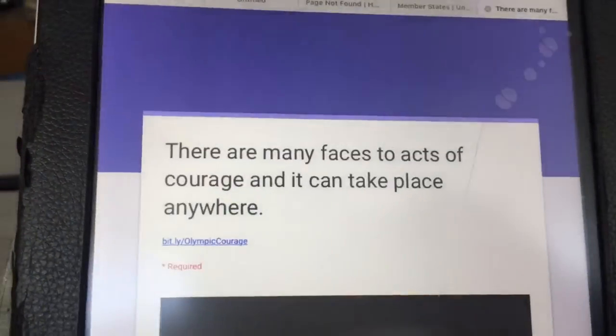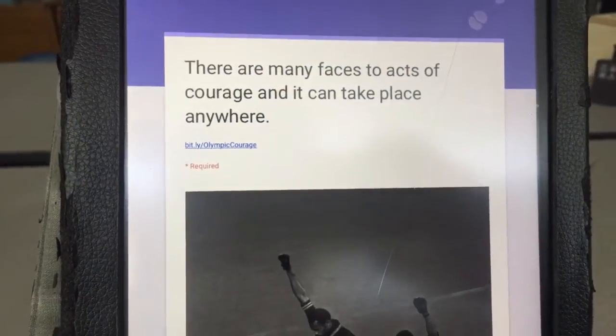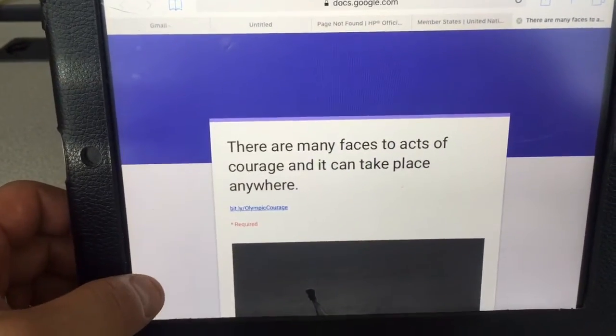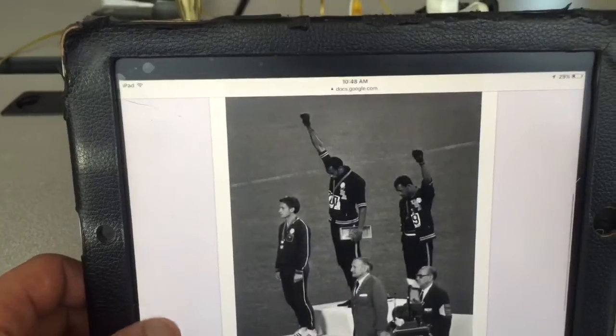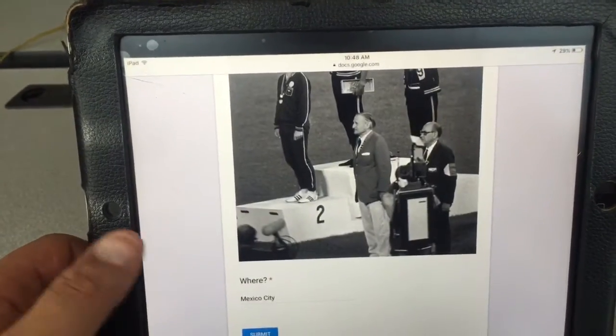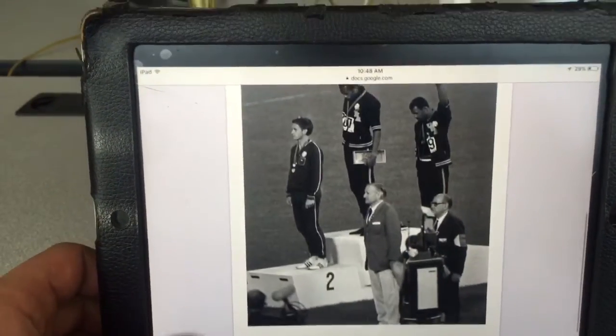Now, to open up the next 4-digit lock, students will once again need to scan a QR code. This QR code will take students to a Google form. The Google form says there are many faces to acts of courage and can take place anywhere. There's a photo, and the question asks you where.